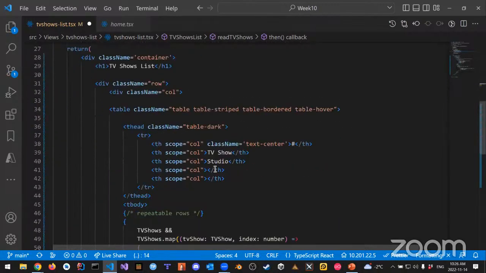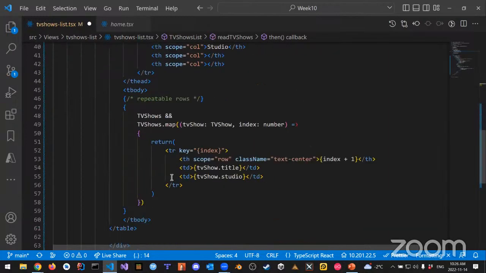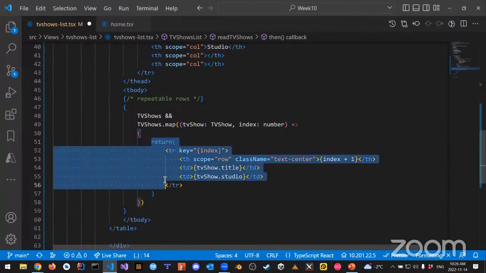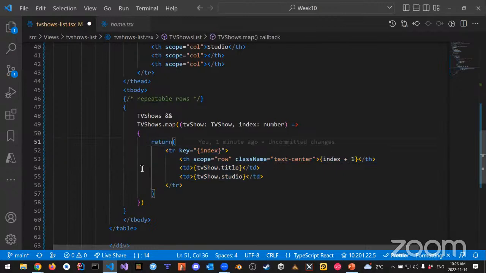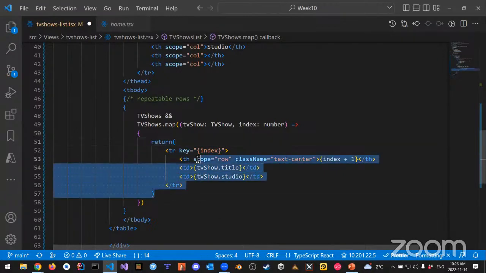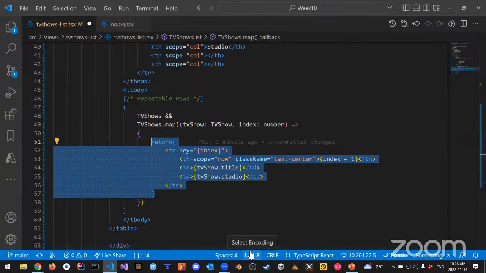And then after I've made my table body, I want to make a repeatable section where I can make a number of rows. I'm going to repeat or create a bunch of new rows. Notice this part here has another return. What I'm doing here is making an anonymous component. I could actually make this into a separate component in another place called TV show row. That could be my component, and I can inject my TV show row in here, where I can use a prop called my TV show. I can pass it into the TV show component and it will output all this stuff over and over again. We're not going to do that yet, but we're going to do that another day.